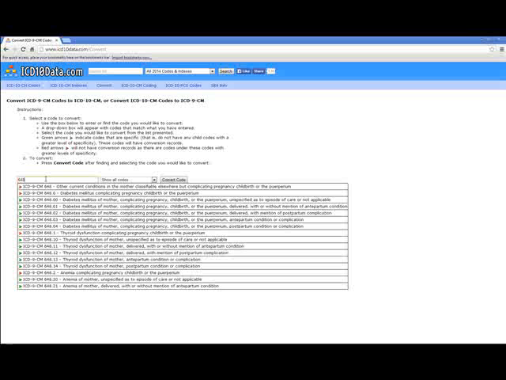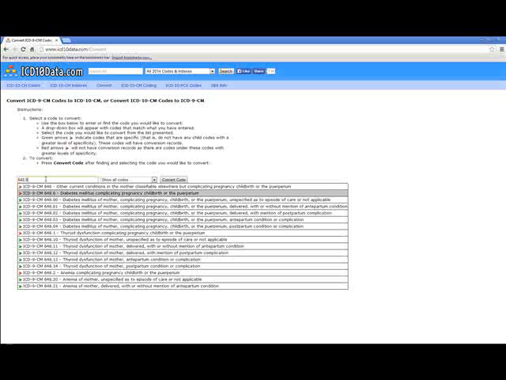Click that link. And then from here, you can type in an ICD-9 code and convert it to its ICD-10 equivalent or equivalents. We'll go ahead and type in 64803, which is diabetes.